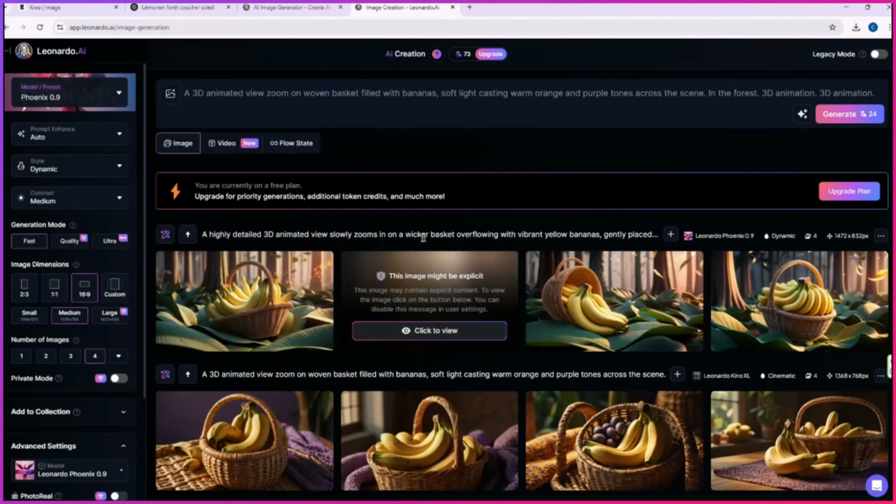So it happens that this kind of image appears. Since we have minors with us who are under 18, I don't recommend that you click. The reality is that it's almost certainly a picture of a banana hidden behind there. And sometimes, for unknown reasons, they decide it's not an interesting model.